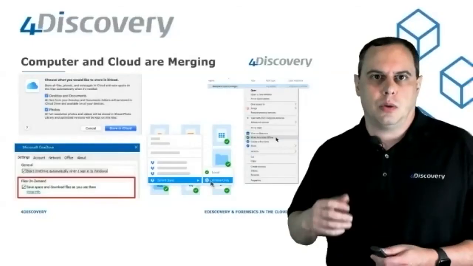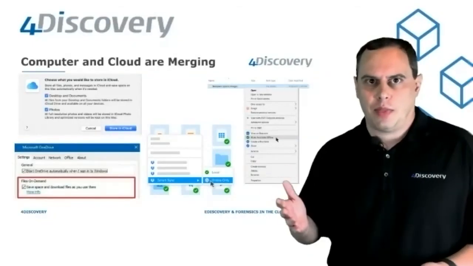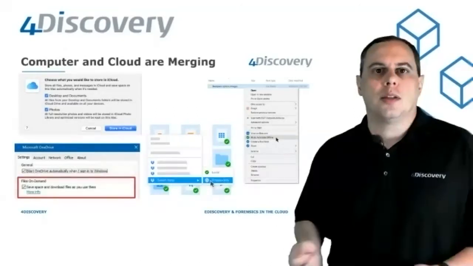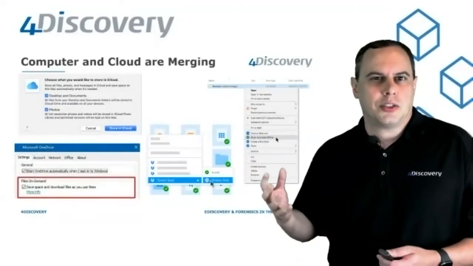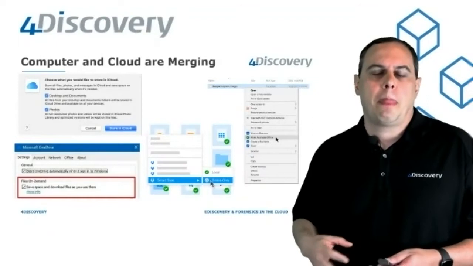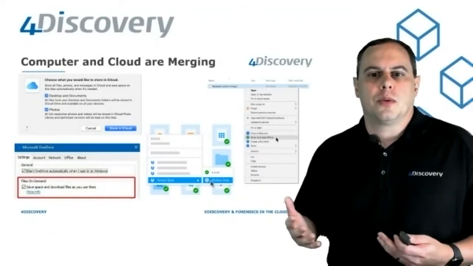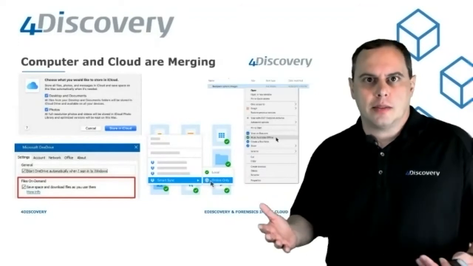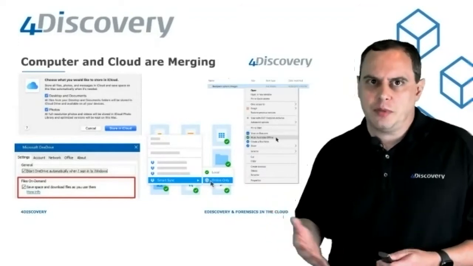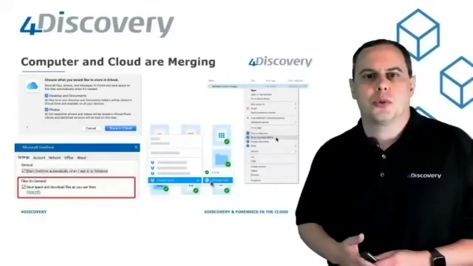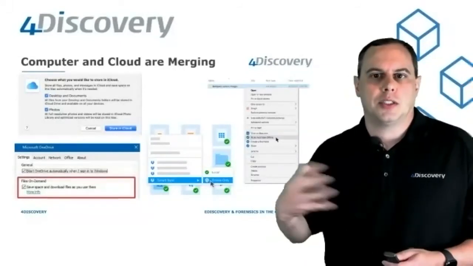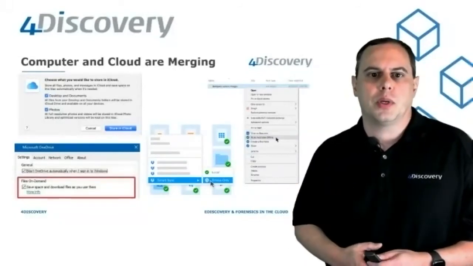So, if I go to my Dropbox account, I may see 1,000 files there, but until I double click on something, it's actually going to download that file in real time and then open it up. And there are features that will allow you to make this content available offline. For example, if you're on an airplane, you want to make a folder or directory available offline, it will actually download and sync that in real time.